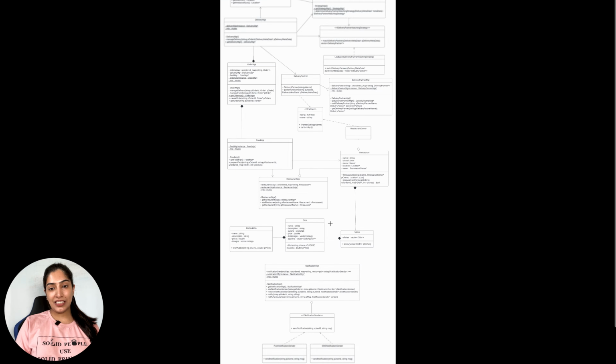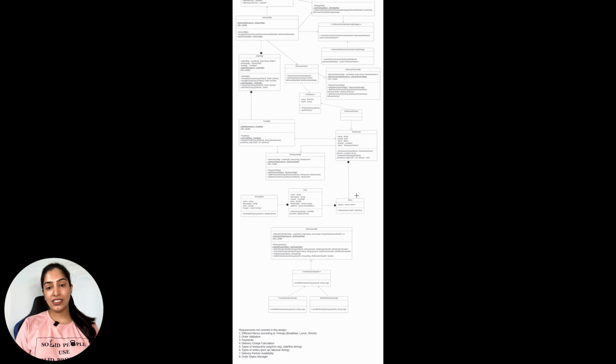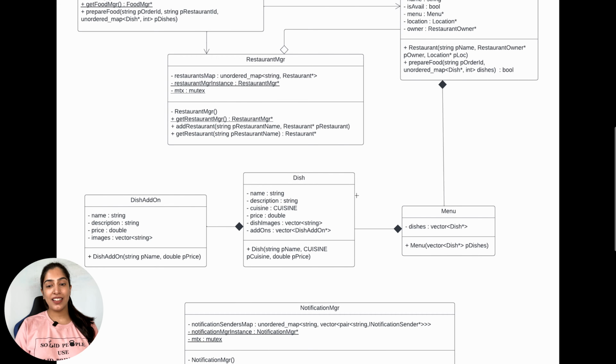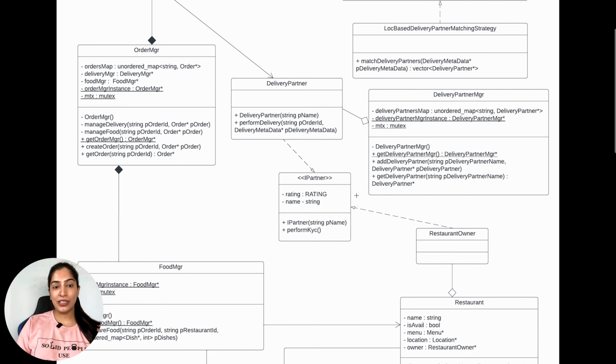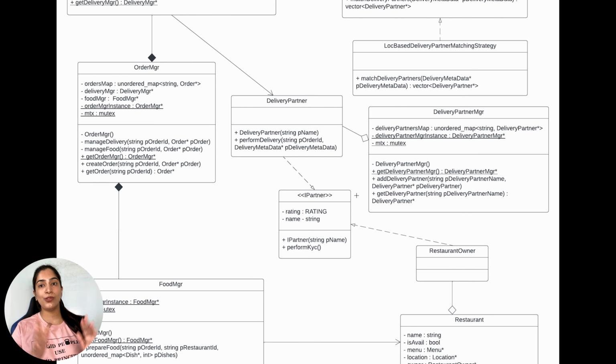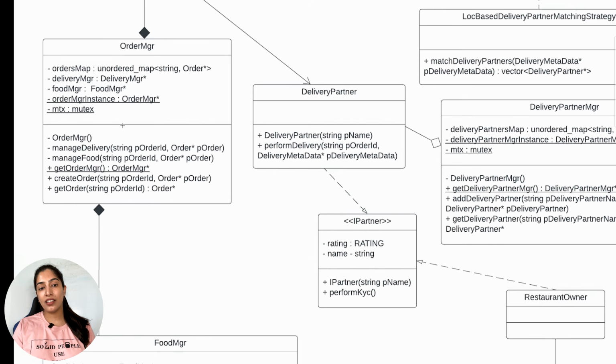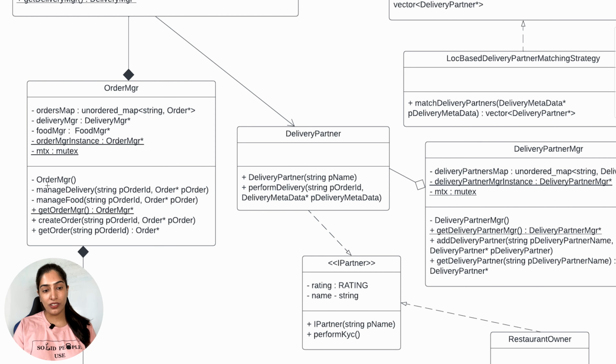So this is the UML diagram that I have made. As you can see, it is huge. It took a lot of time and effort, but okay, let's get started. I will walk you through it one by one. As we had discussed, the place where the request is going to come to place the order. So here you can see the create order request is coming over here. The order is going to come. For now, to make it simple, I have passed the order ID and I've just given some random names, order 1, order 2. But obviously the order ID is supposed to be generated by the order manager.